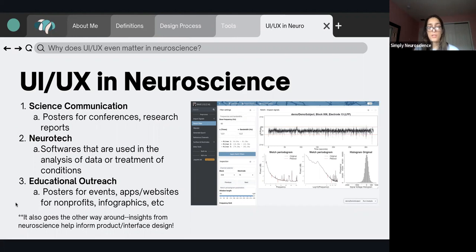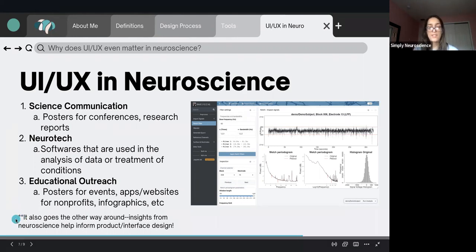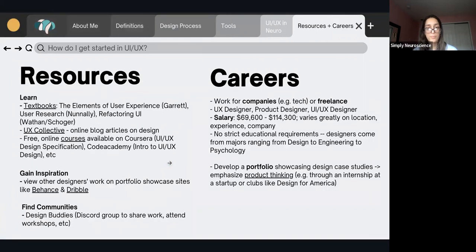And so you don't have to spend so much time researching that. That's why a lot of designers might have a degree in psychology, and they find that surprisingly their psychology degree helps them in their day-to-day design work. So that's just a really cool fact that I wanted to point out.